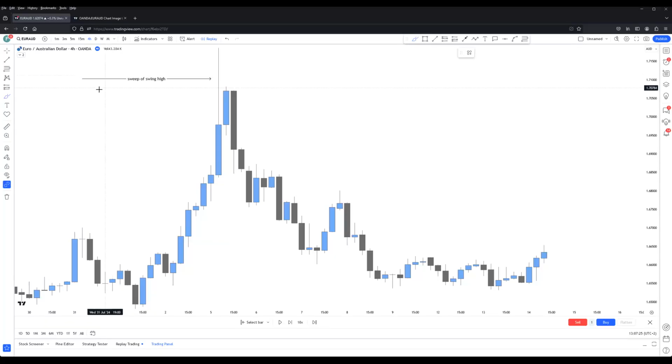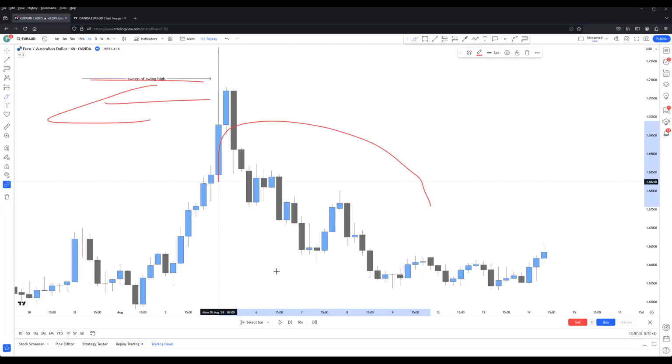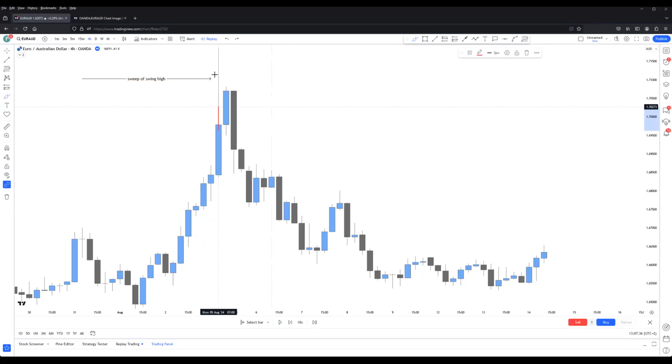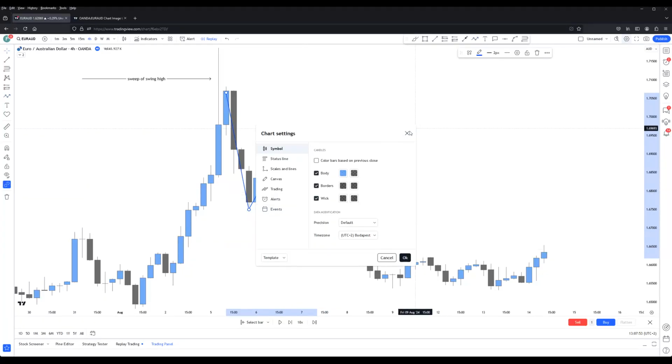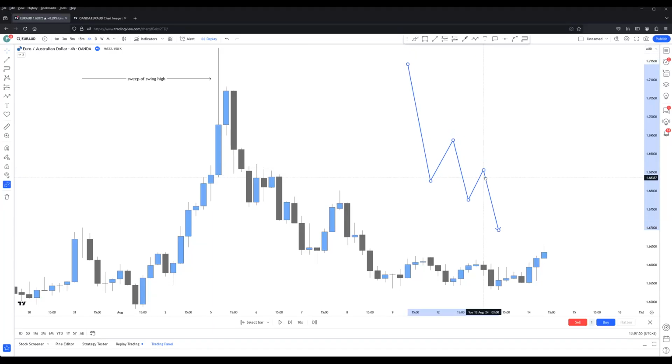So what has happened here is that price swept out the swing high point with this huge wick. It doesn't really matter what happened before this movement, but for the context, price swept out the swing high point and then started to reverse. After the reversal, it started to form a beautiful bearish order flow, leaving a high point behind, coming down, leaving a low, and then a lower high, and then a lower low, lower high, lower low. So what we see right here is a bearish structure. We had a beautiful bearish structure coming down, breaking down the low points over and over again.